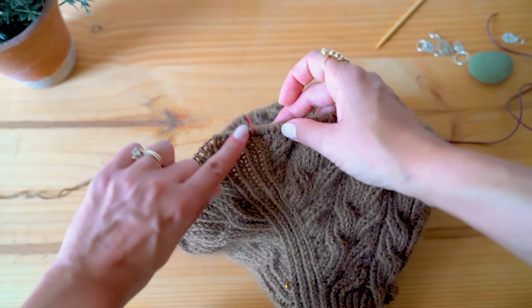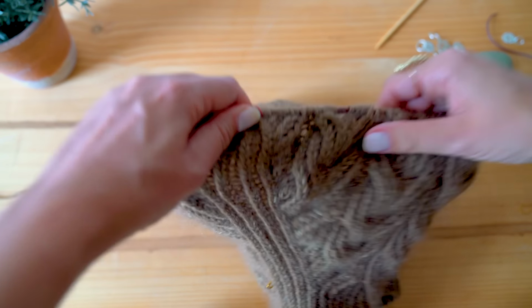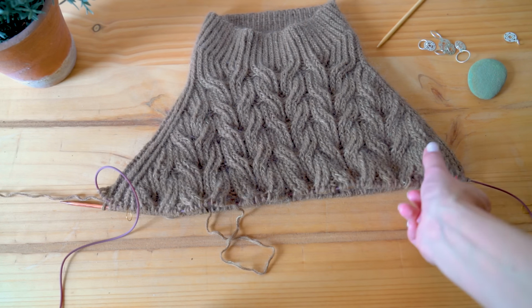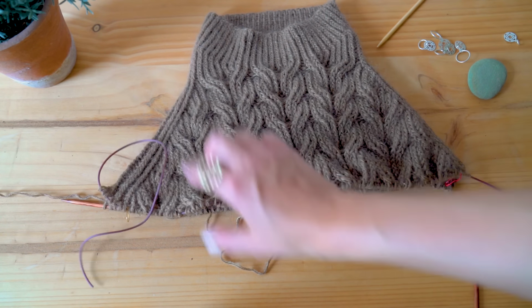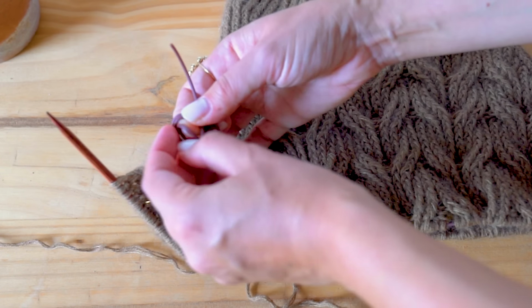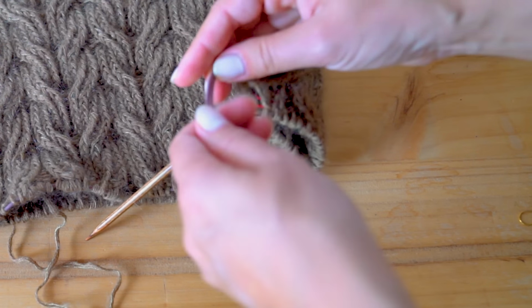Here I have my marker indicating the shoulder seam stitches, so I know I need to transfer all of these as well. Now I have both my shoulder seam stitches, so the 7 stitches here, and all the stitches for the front on hold, which means I can now work the back and forth according to chart B. Just gonna put these small loose knots here to make sure I do not lose my stitches.